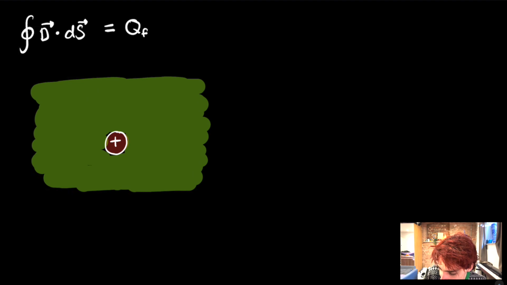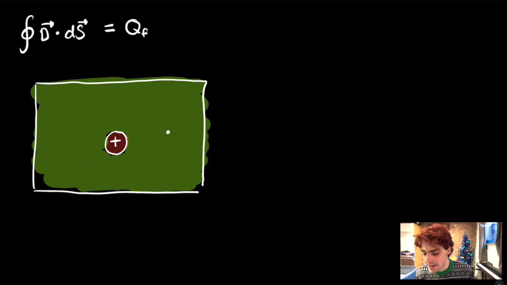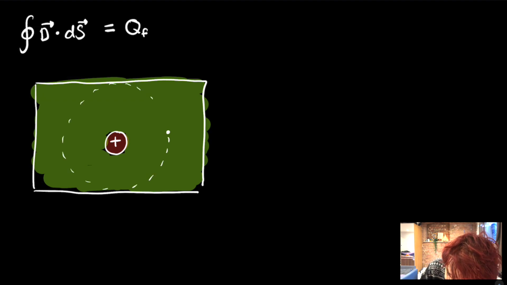So the dielectric, as I said before, is going to have lots of bound charge because it has various dipole moments. But what I'm going to do is ask myself, what is the electric field at this point right here? So how I'm going to approach this is exactly the same as using Gauss's law for a vacuum case. And I'm going to construct a sphere because, of course, we have a point charge which has spherical symmetry. I'm going to construct a sphere around this positive charge, and I'm going to work out what D is from this equation right here. So I'm going to call this positive charge just plus Q right there. And let's go ahead and start doing our integrals.